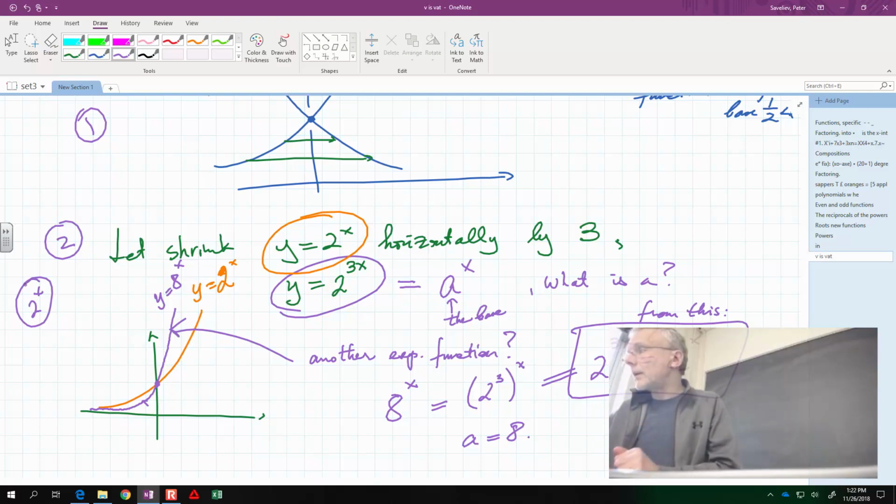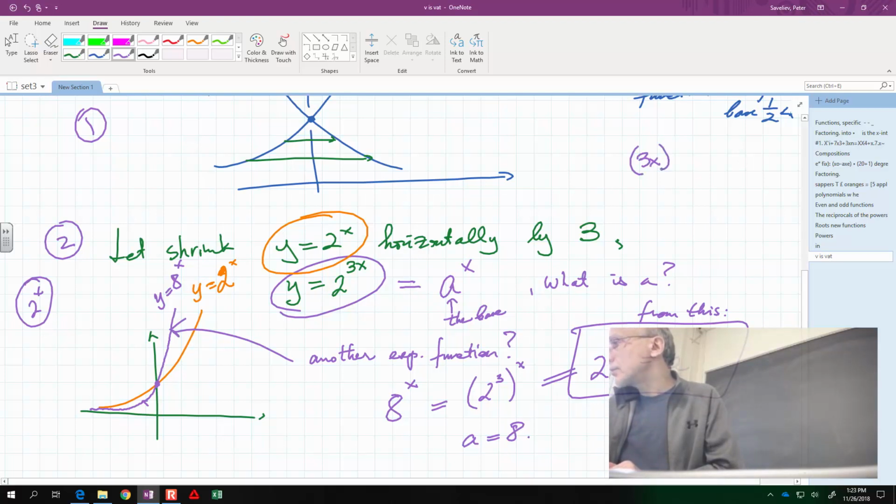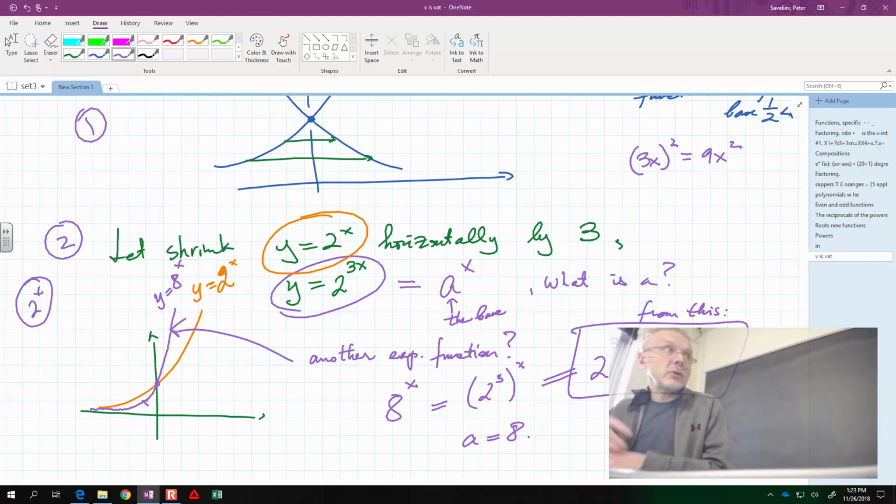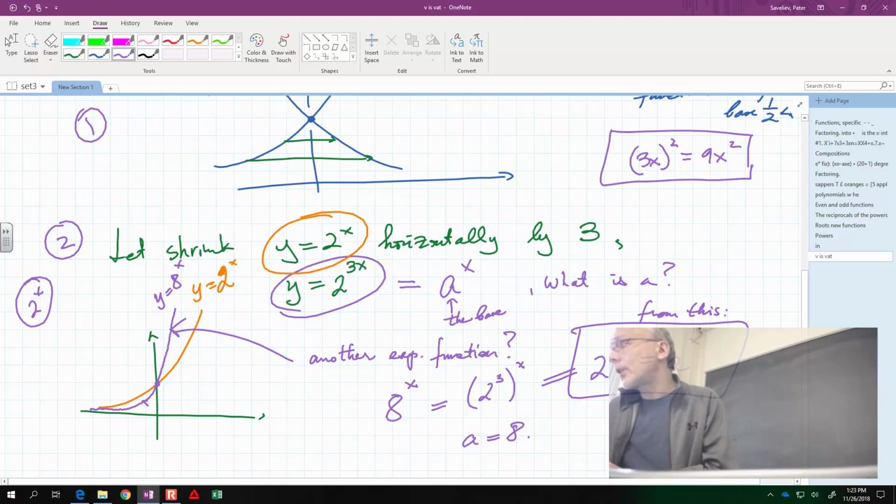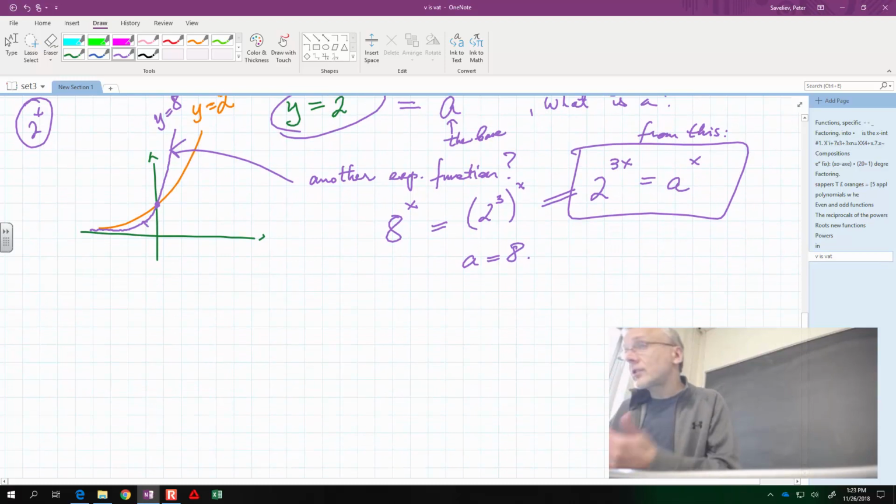Just to refresh your memory, say 3x squared is equal to 9x squared, right? So you take your function, replace x with 3x, and you get a new quadratic function, right? Or you can flip it vertically and get an upside-down parabola. So it's a very similar story, and that's good news because, as we discovered with the parabolas, you need only one parabola, and then you get all the rest through transformations. Similarly, you need only one exponential function to get all of them.